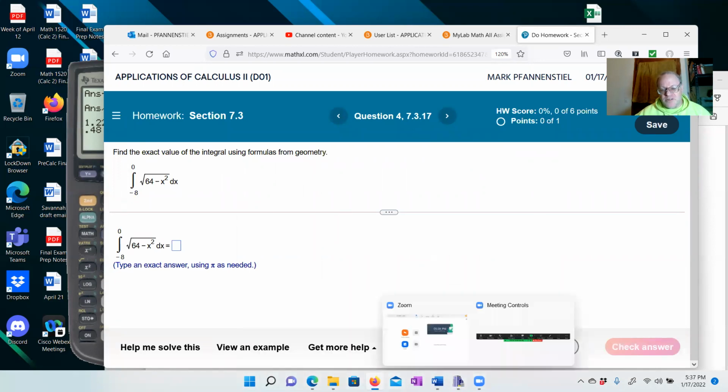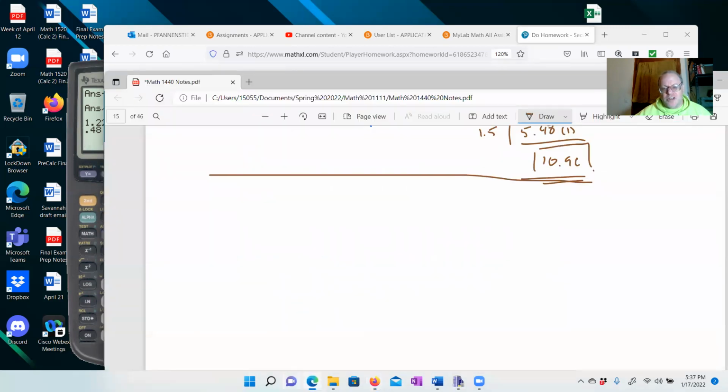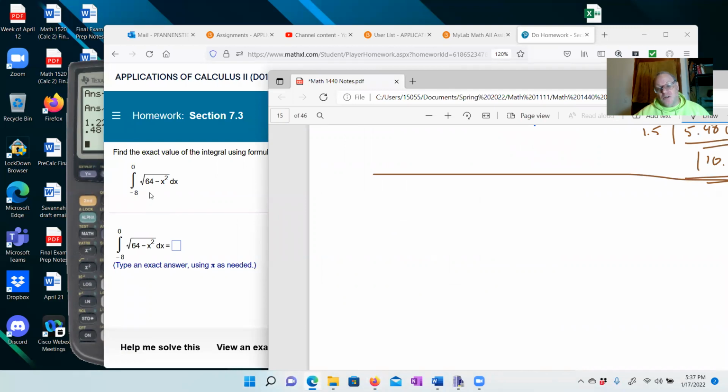Okay, so all they want you to do is use geometry to get the areas rather than calculus. Besides, you don't have a calculus formula to get this one. You would have to take engineering calc 2 to have a technique to do this one. There's no du you could have, right? Your u would be this thing, 64 minus x squared, so if we try it, this is the square root of 64 minus x squared dx.